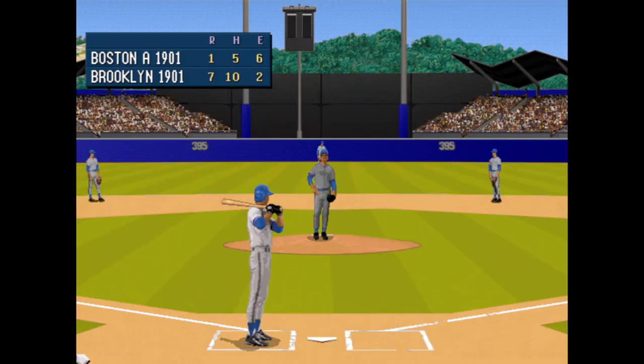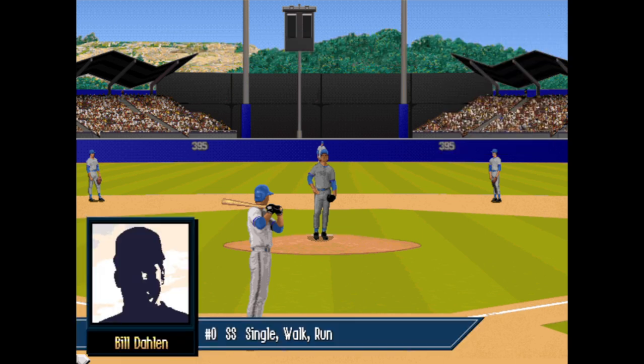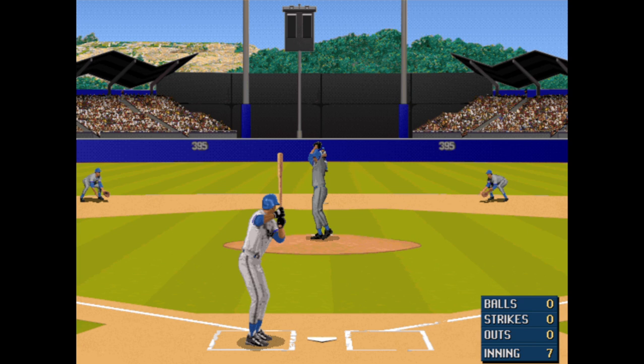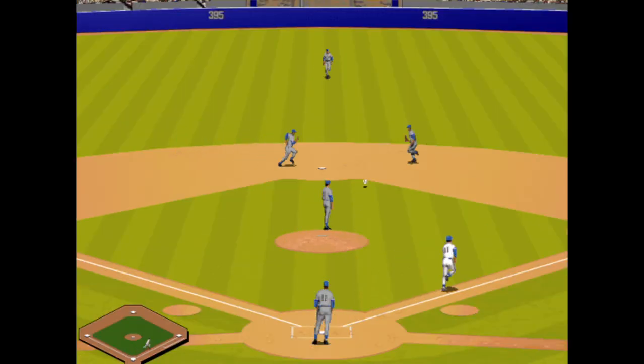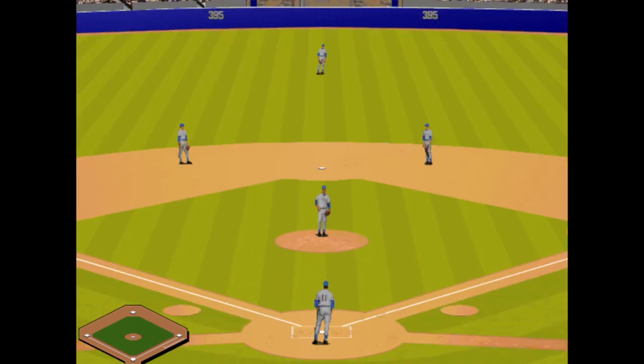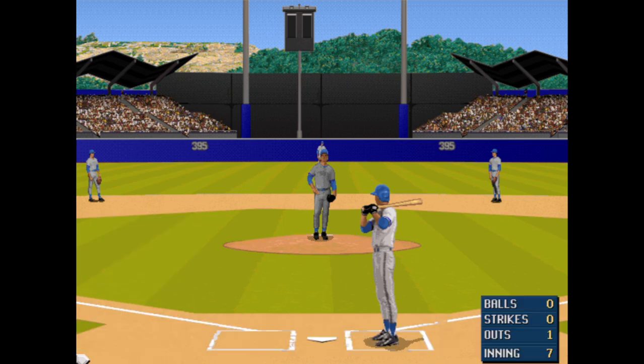And now starting off the inning is the shortstop. He's 1 for 1 with 1 run scored and with the single. A high chopper right back to the pitcher. And the throw to first. Got him. The first out of the inning. Now batting, the third baseman. He's nothing for 3 with 1 run scored.